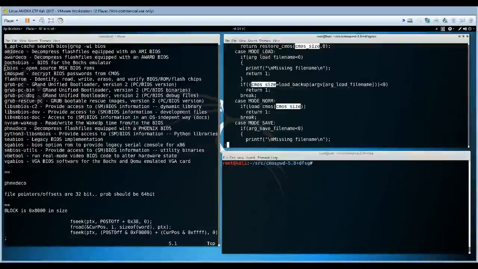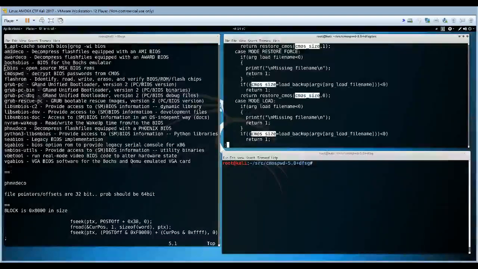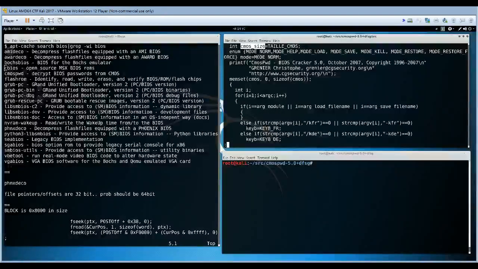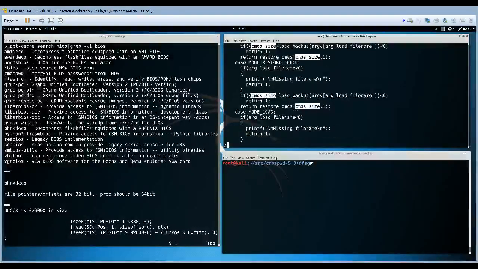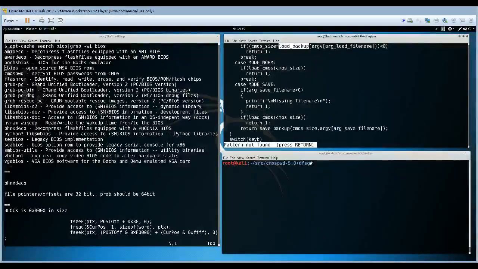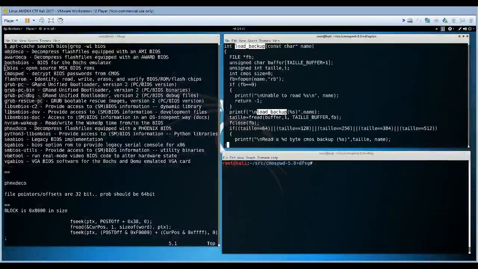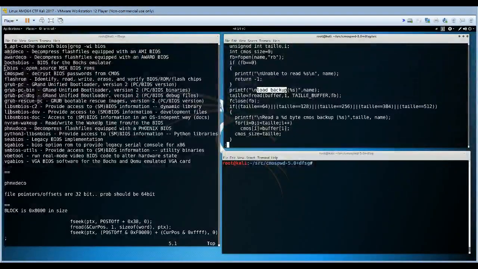Load backup. It's going to load backup, and it's returning the size.